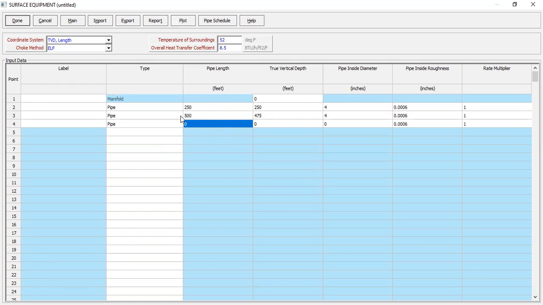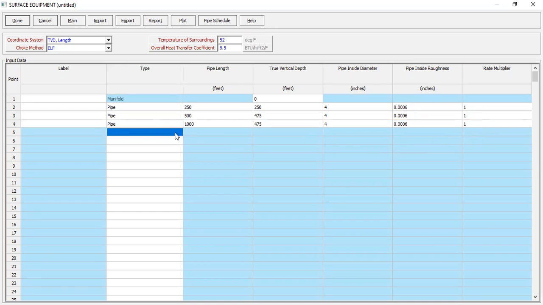And what I input here is actually the same with the previous data table I showed you in the help section. Okay, and then the next one, 1000 at the same TVD. All right, it is a horizontal pipeline, 4 inches, the same.